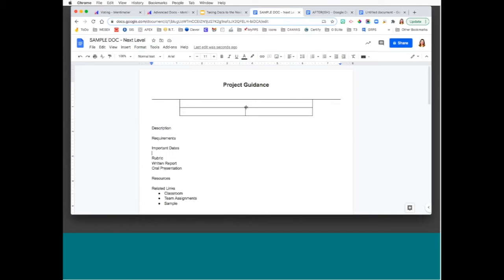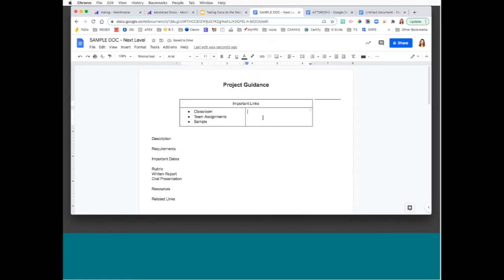Okay. We can just click inside of our top row, and I'll call this important links, and maybe center my data, or maybe my title, okay? Now to save myself time, I'm going to just come down here under related links and cut, and come up here and paste, so we don't have to take the time to type it. Okay, so we're just putting our essential things at the top.